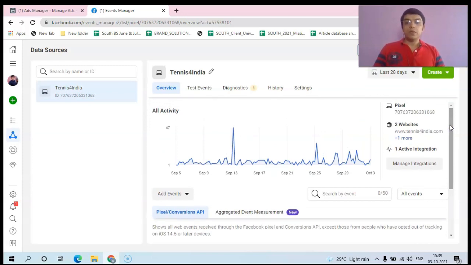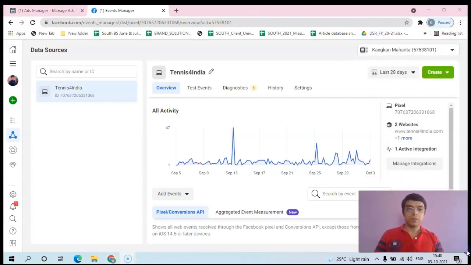Okay, now what I need to do basically is that for conversion action, I first need to create a custom conversion. Okay, so I'll just bring this down. So as I come to the data sources, I come to my Facebook pixel, and on this corner you can see create.